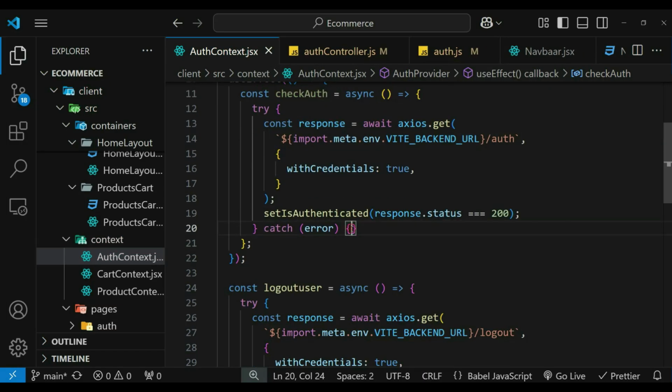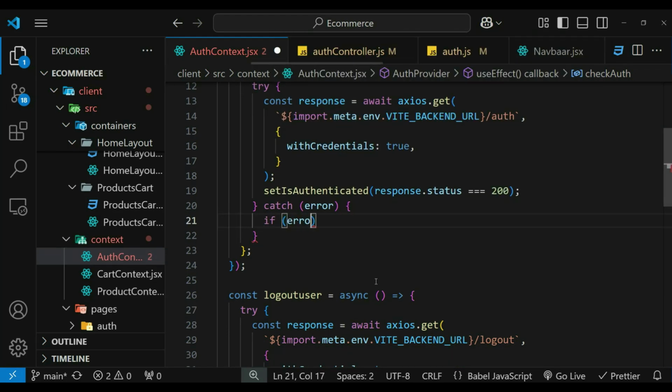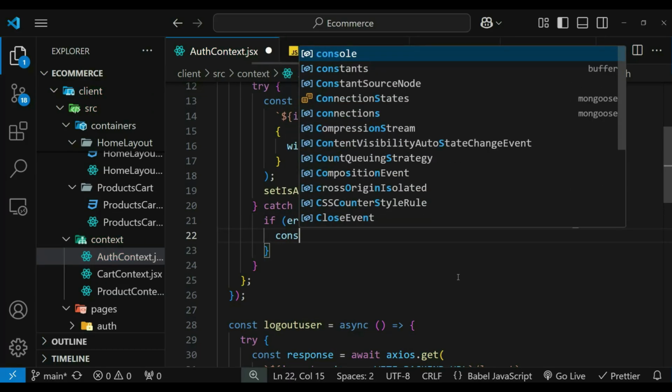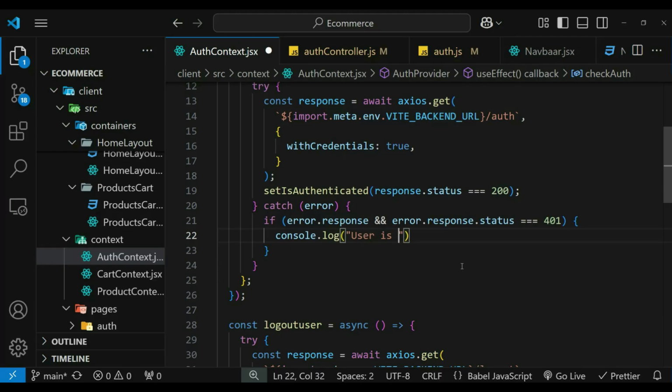Then if the response status is 200, isAuthenticated is updated to true. And for status not equal to 200, we can provide a console log here.